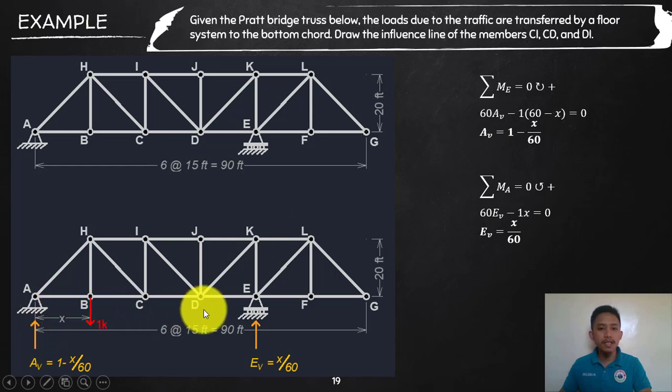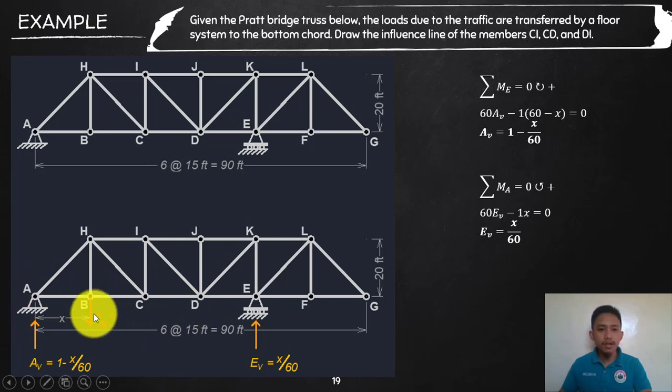The same thing, just like in beams and frames, all we need to do is assume a unit load. It could be 1 kip, since the distances are in feet, so we can assume the force is in English units. But if it is meter, you can assume Newton or kilonewton. But actually, you can just say 1 unit load to make it general for English or metric units. Just like before, you can assume it at any location and indicate the distance as x, since that is moving.